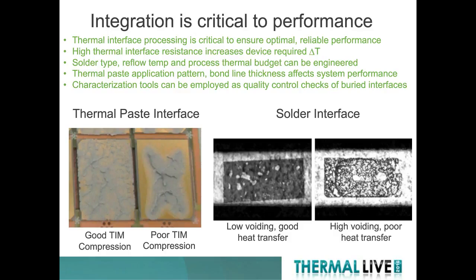You can look at the different solutions for providing that interface, be it a thermal paste or thermal interface material like a grease, or even solder. Also conductive epoxies. All of those behave under the same physics. And to minimize thermal resistance, you want to minimize variability in that interface. You want to minimize voiding, and you want to minimize the bond line.